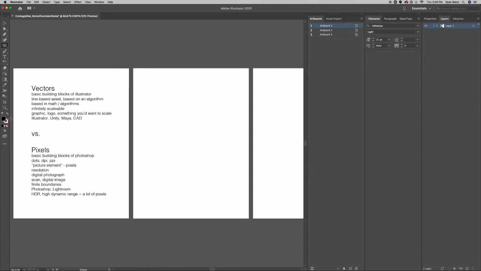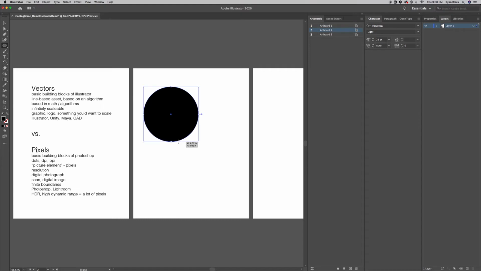And down here, we have something that looks very similar to our foreground and background color in Photoshop, but these are actually going to correspond to the fill and the stroke of any given shape that we create. So right now, the fill is going to be black, and the stroke, or the outline, is going to be X. If I hold down the Shift key and I draw my circle, sure enough, the fill is black and the stroke is nothing. There's no outline around it.